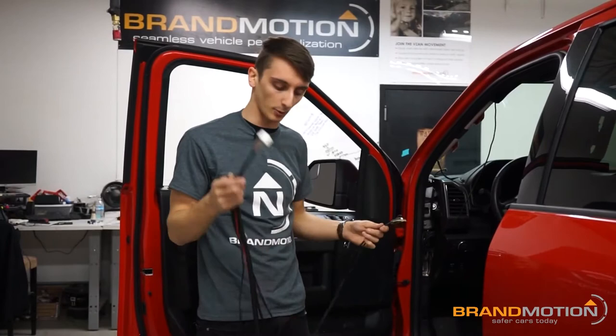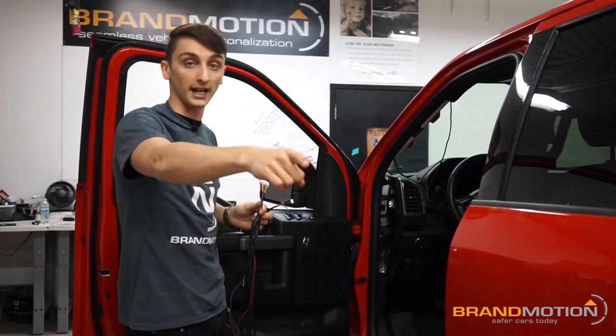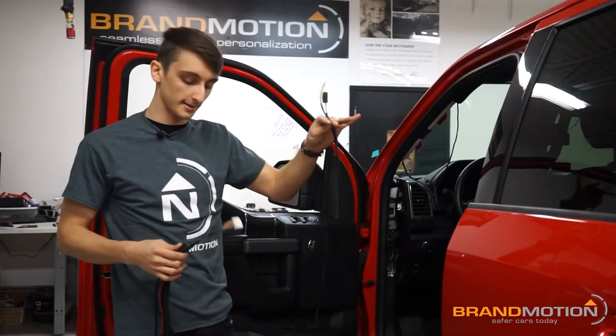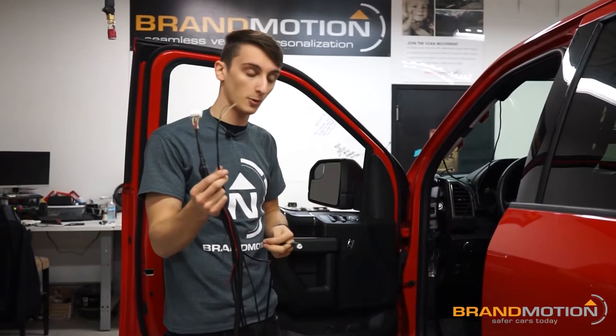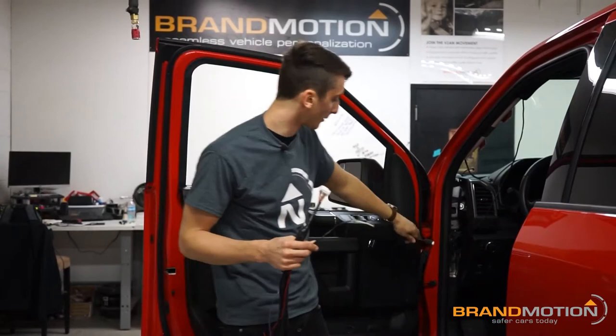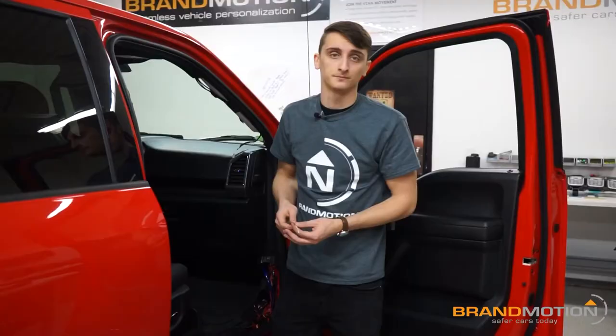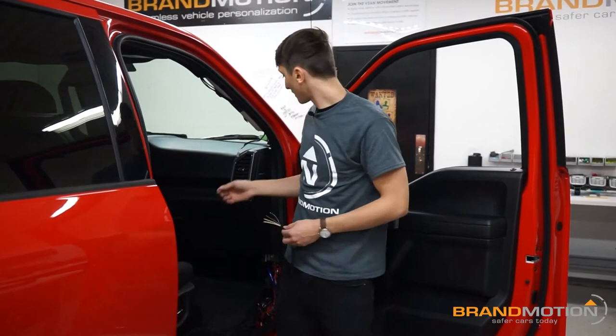We're on the passenger side of the truck — that's where we're going to end up mounting the ECU. Before we do that, we need to run some harnesses to the other side, but we'll leave the bulk of this large harness over here on the passenger side. We're going to run the two longest harnesses — the wire connection portion — all under the dash, underneath the center console, and over to the passenger side BCM. Then we'll run the HMI connection up across the dash and into the pillar for later HMI mounting.